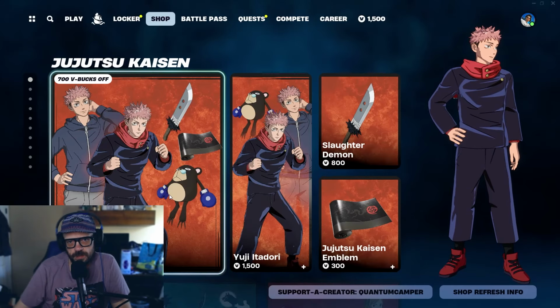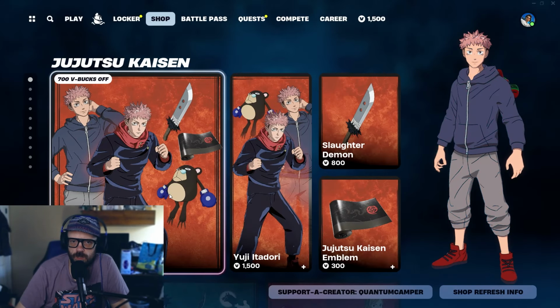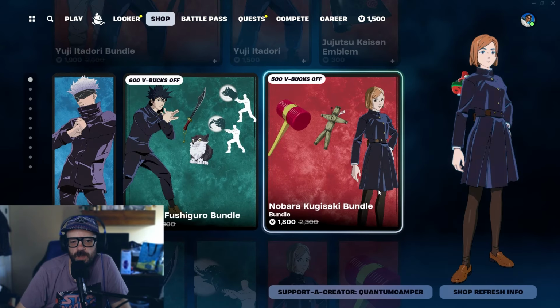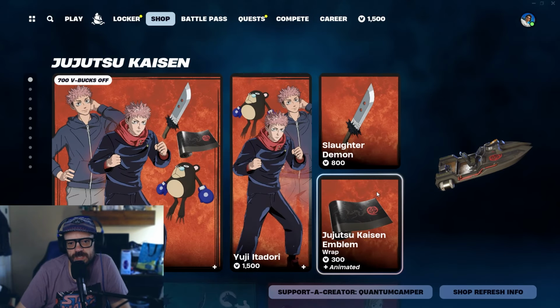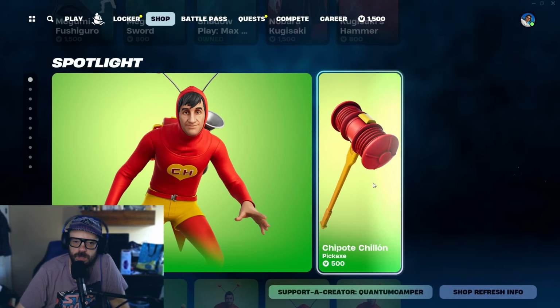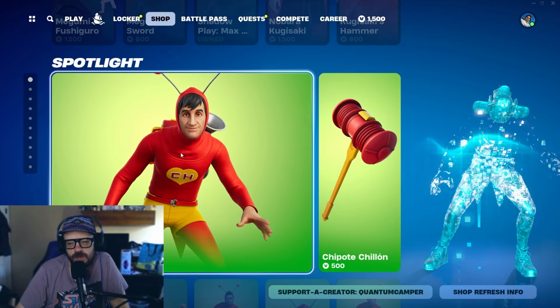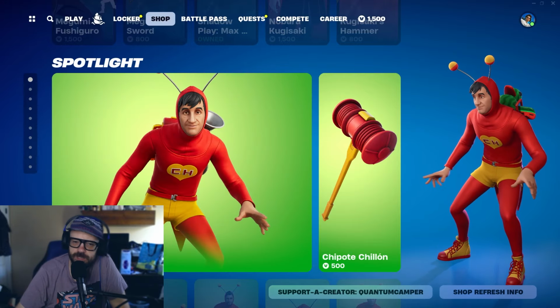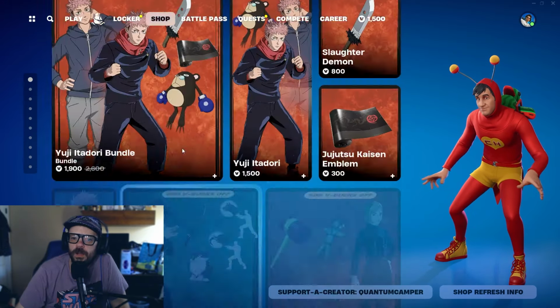What are you going to get in the item shop today? What's going on? Quantum Camper here. We're going to do a deep dive into the Fortnite item shop. Jujutsu Kaisen is back. Unfortunately, the second run is not here. Also, we're going to go over this character. Someone unfollowed me, and I kind of deserved it. We're going to get into that.